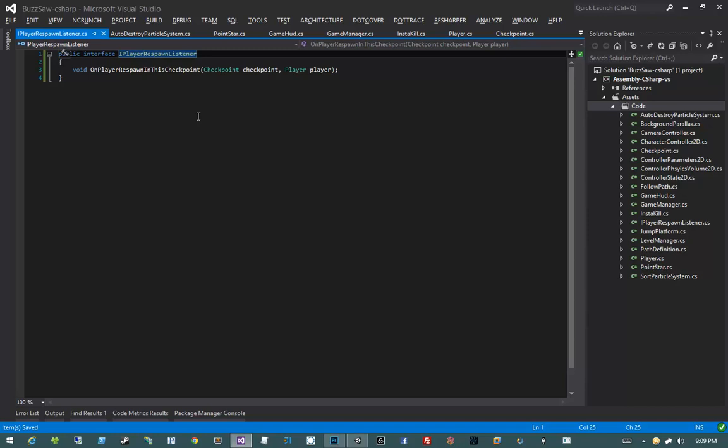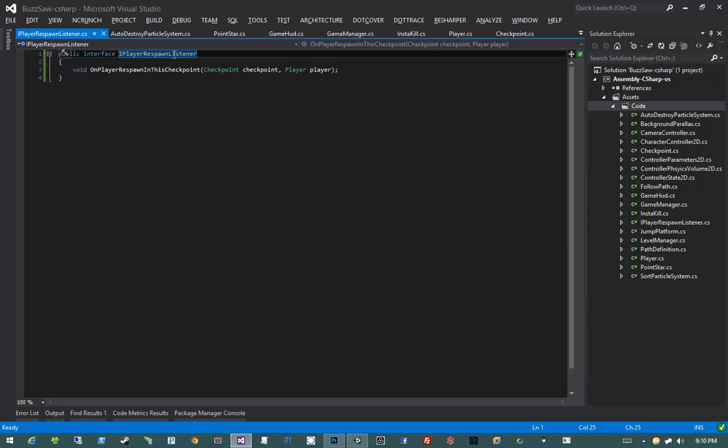Of course, it won't actually do that right now because we haven't written the code that actually inspects certain objects for the iPlayerRespawnListener interface. But before we do that, I want to show you guys how the iPlayerRespawnListener interface would be used. Then we'll write the code that actually takes advantage of this interface, picks up on all the objects that implement this interface, and then invokes them appropriately.